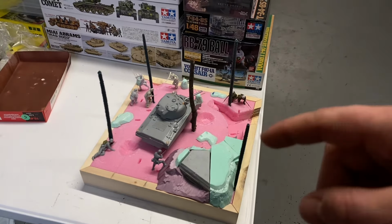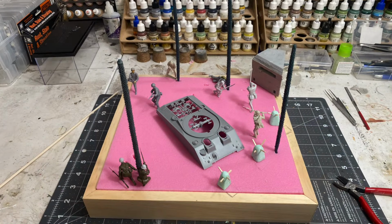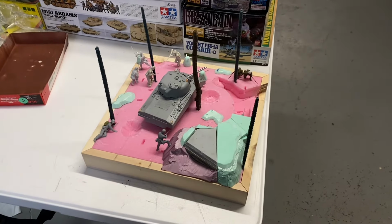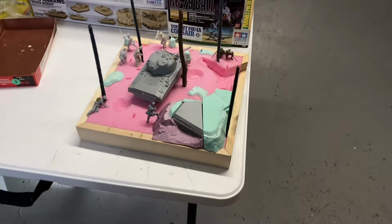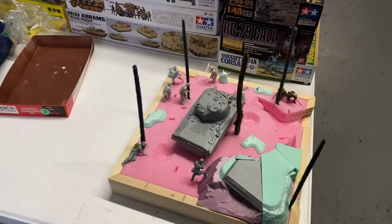I'll show you a picture now of what it was beforehand if you haven't seen it. As you can see, the layout's kind of similar, but I switched it around a bit, moved the bunker, added more terrain, made the trench, and in my opinion, it just looks way better. I was looking at more pictures of Tarawa, and I was like, you know what, I'm going to revamp this. This is what I came up with, and I'm super happy with it.